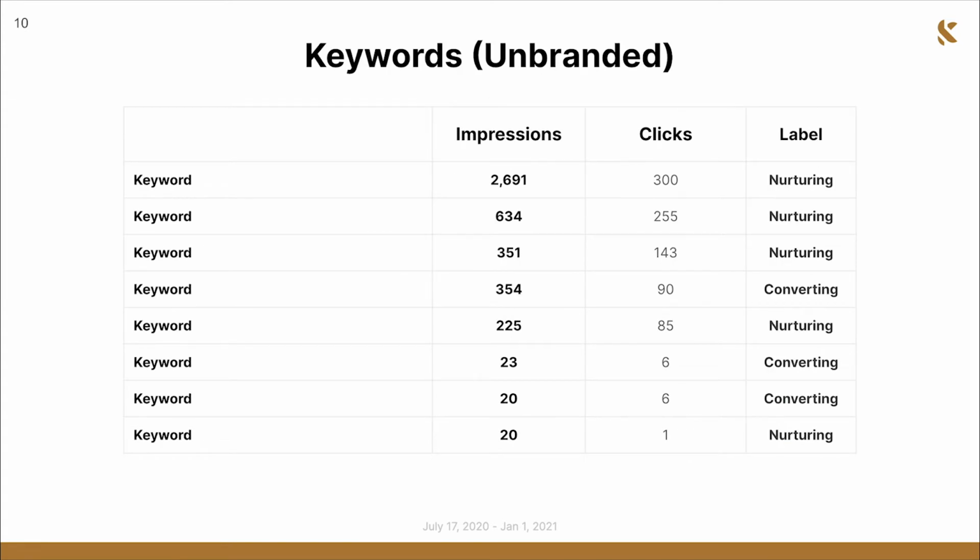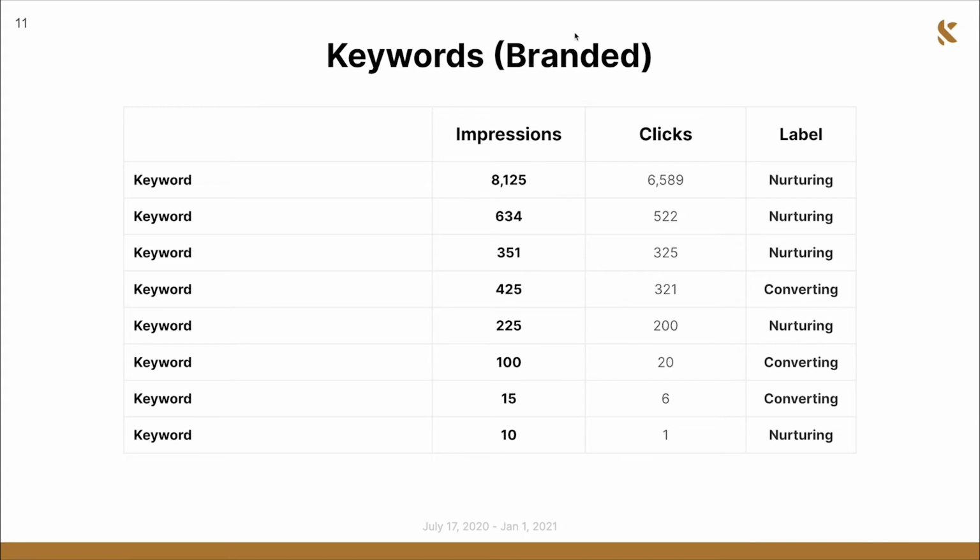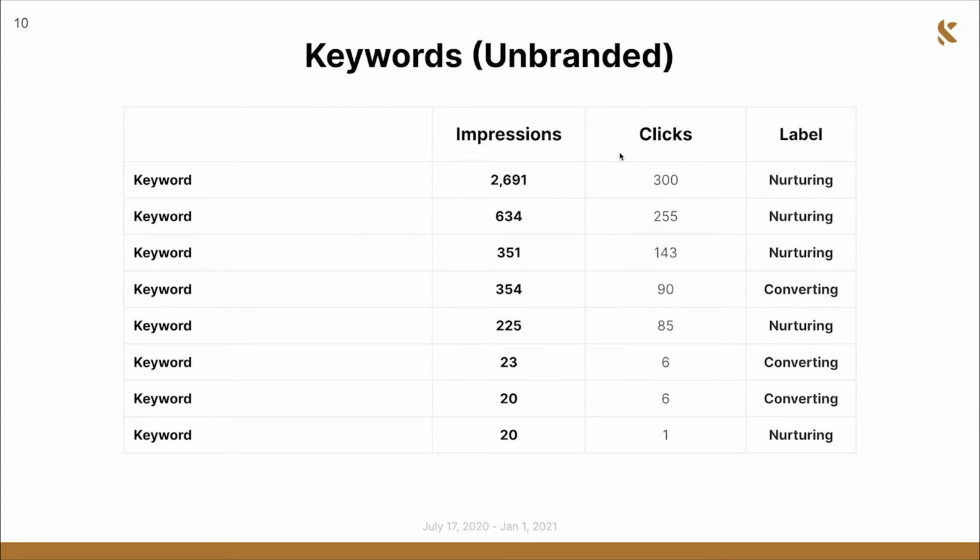Now you want to track keywords. You want to track branded or unbranded, and then branded right here. So these are just examples of the data here. If you connect Google Search Console, you'll absolutely need this. Standard Google Analytics doesn't give you really any good unbranded keywords. So you'll want to connect Google Search Console, and you'll want to track unbranded and branded keywords.